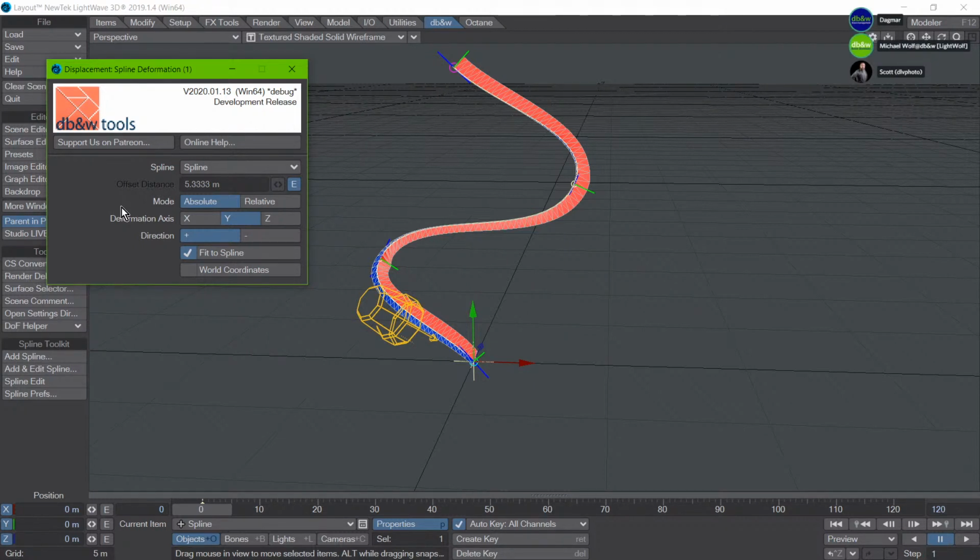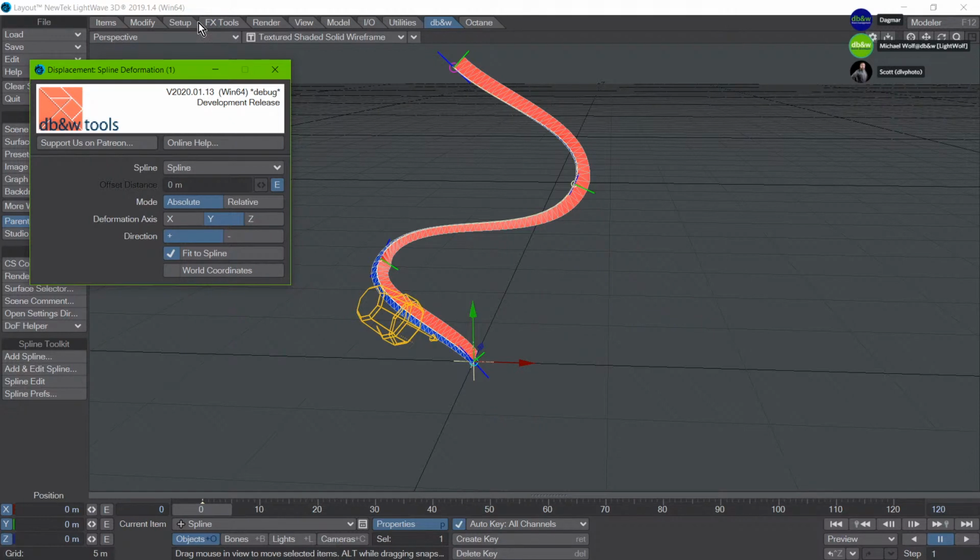What's missing? Well, for one, the reference item to have a local coordinate system that allows you to align the deformation axis to your mesh if it's not along the major axes. That's the one thing. Then the world coordinates. To be fair, I thought this direction plus minus might be a good idea, but right now I'm not sure how to implement it or how it should actually work. So I'll kick that out.